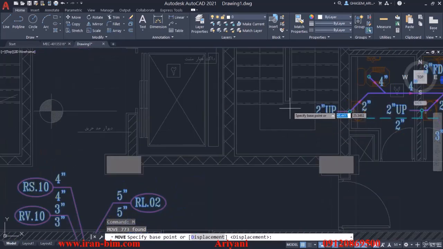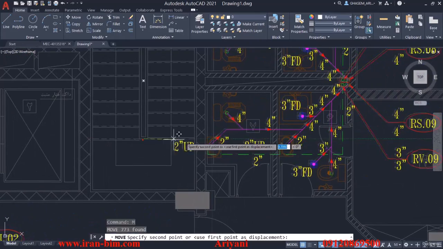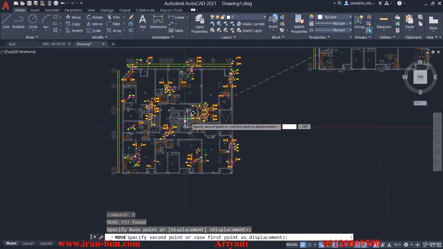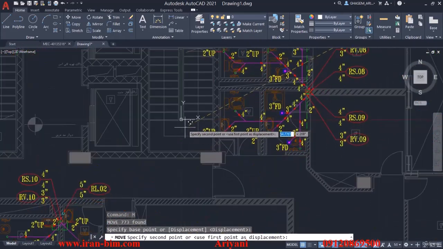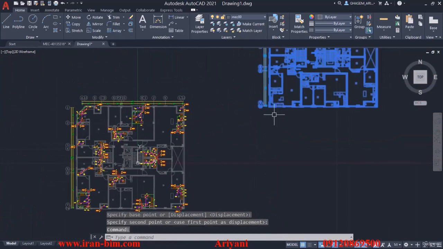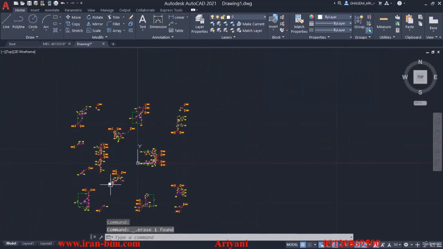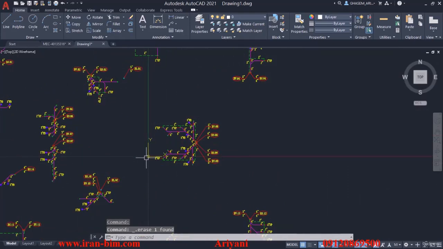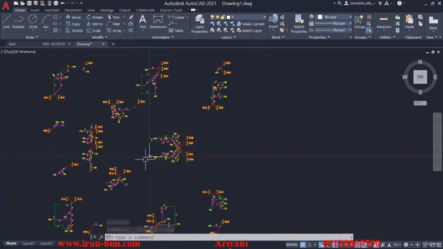Alright, so select all of these and then move them and then paste them right here. Now I'm going to delete the second plan and the first one as well because we don't actually need it. We just needed the base point that we assigned.